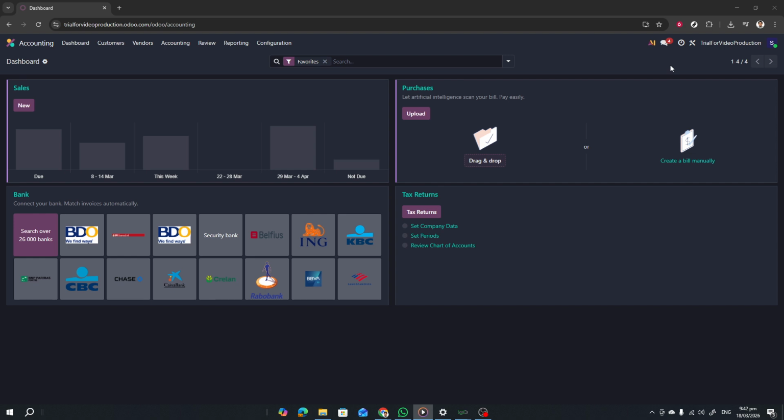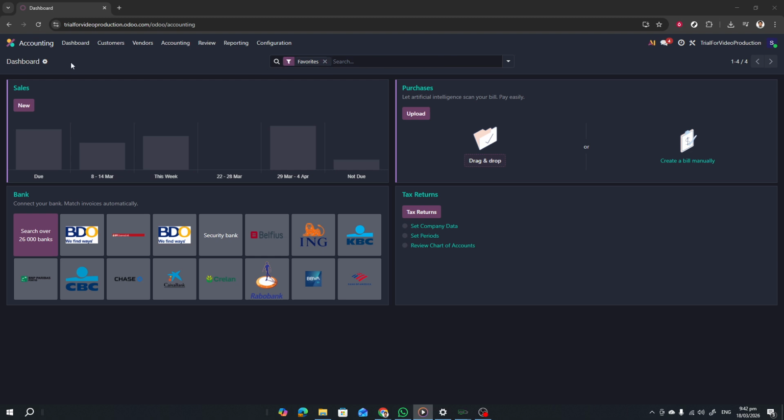Start by signing in to your Odoo workspace and opening the accounting application. This is the hub for everything related to invoices, payments, bank reconciliation, and reporting. If your dashboard shows multiple apps, look for the tile labeled Accounting and open it. Give the page a moment to load. Depending on your role and company configuration, you may land on the overview or another accounting screen, and that's perfectly fine.